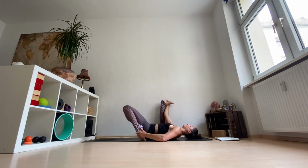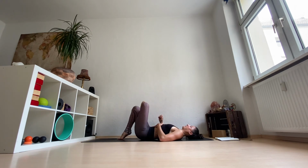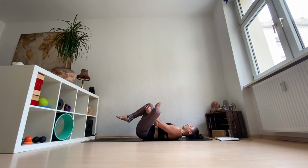And then we switch, bring the right foot down, cross the left foot across for figure four in the side. Take hold to the back of the thigh or to the front of the shin. Long breath, and really ground your whole spine and your shoulders on the mat.